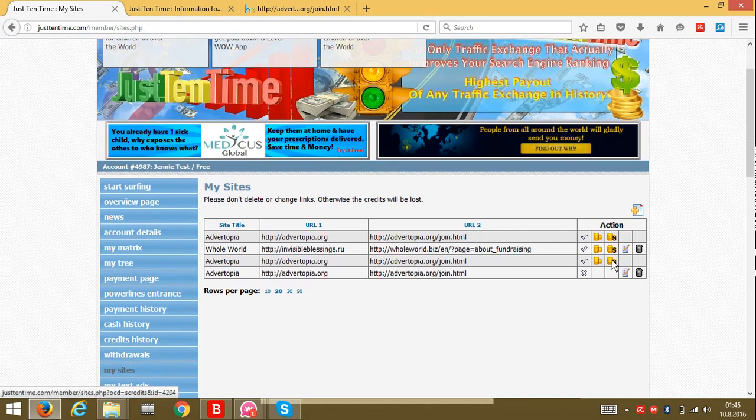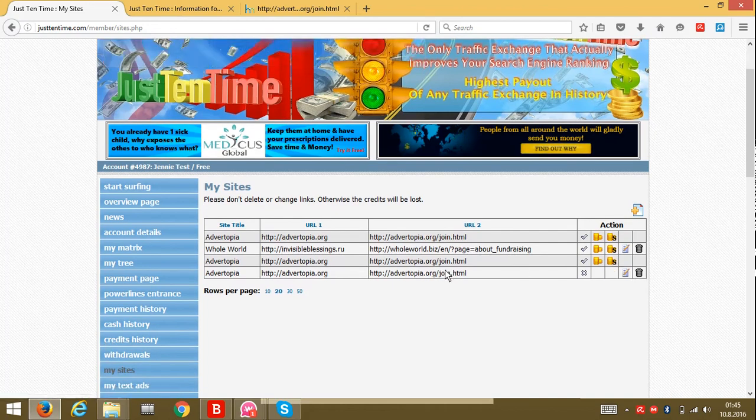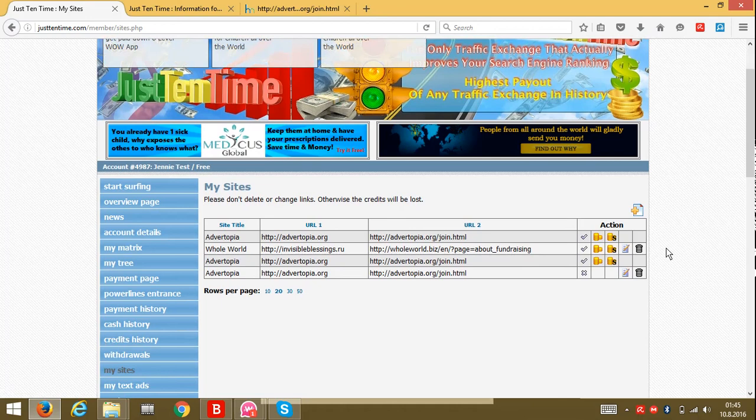So it's better never to click the trash cans, better to just contact support and have us handle it. If you're thinking I should delete that, just have us do it so you don't mess anything up. Okay, so this one isn't approved, we're waiting on approval, but these are approved, so I can go ahead and demonstrate.